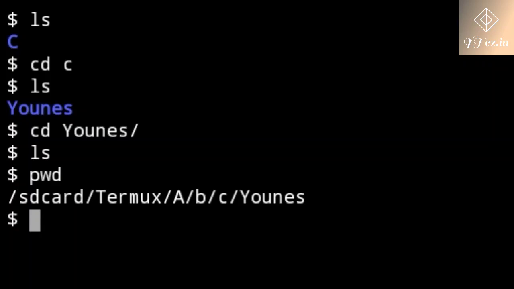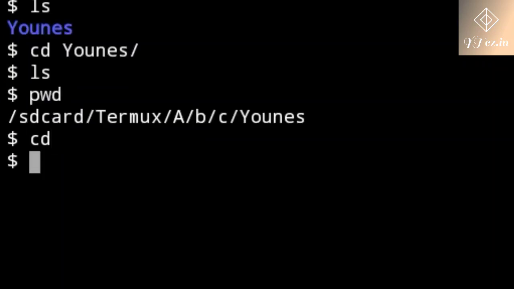Okay, how can I enter into this directory? Because we use the Linux kernel, we need a short way to enter into this path. For example, we want to enter into this directory only by writing a command in one line. How can I do this? It's easy. Just type cd and ls.